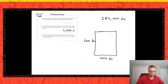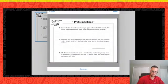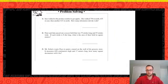All right. Last one here. Let's go ahead and make this bigger so that we can read the problem. Making it smaller again so we can do some work. Okay. So, Mr. Solaris wants Paco to paint a mural on the wall of his grocery store. That wall measures 650 centimeters high and 17 meters long. So I think I have enough space to do that over here.